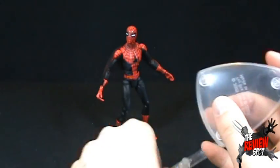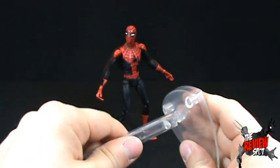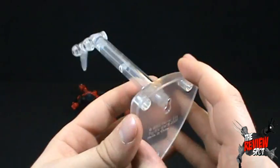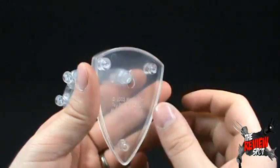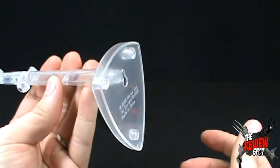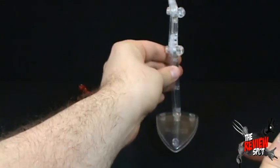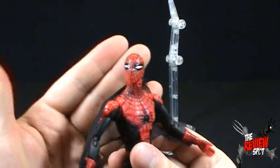The Spider-Man figure also comes with a stand that you've seen with all the other Marvel Legends figures. Oh, there goes Spider-Man. Speaking of stand, I certainly needed the stand in that case. You can mount it onto your wall via nail or tack, thumbtack. Some people prefer thumbtacks to nails. You can use a screw as well. But he does come with a display stand. We'll just put it right there for a second. And let's have a look at poor Spider-Man that fell.